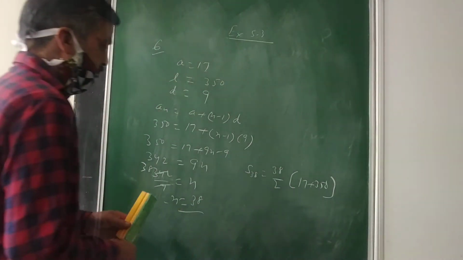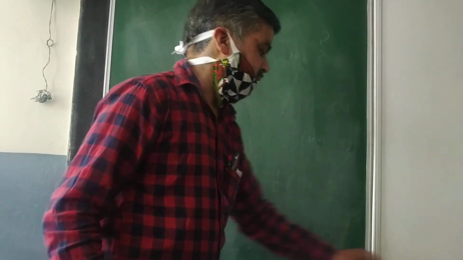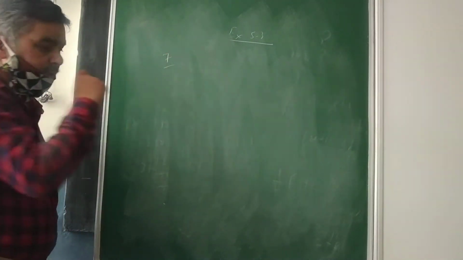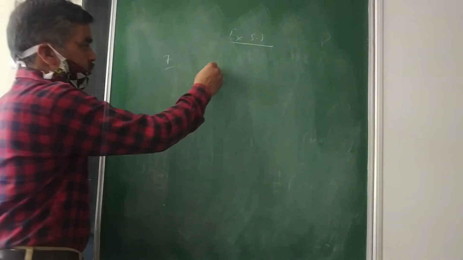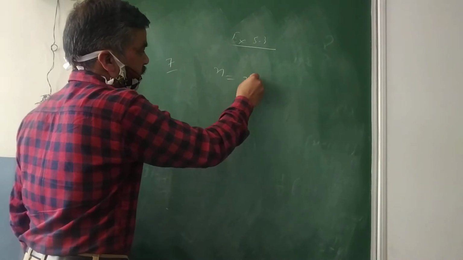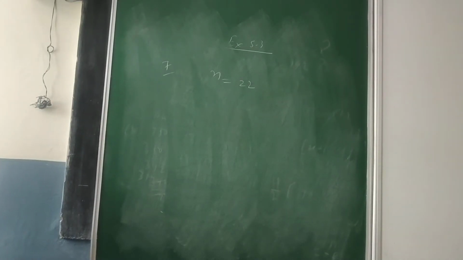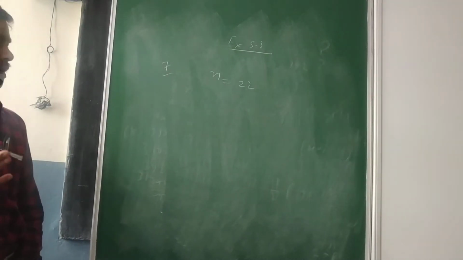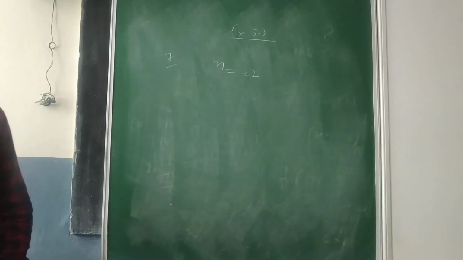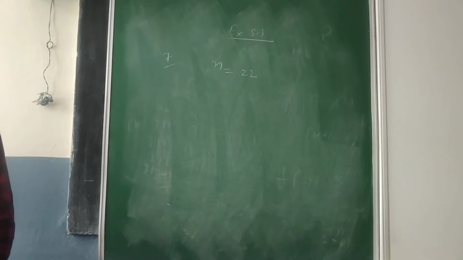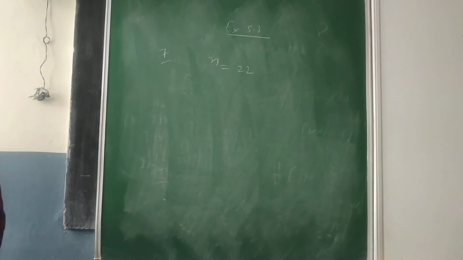Then your next, question number 7, is again find the sum of first 22 terms. So n is equal to 22. Please focus your attention while you are writing the information. Already I have shared with you: you are either given with a and d, or a and l, and you have to be perfect in identification of these. And that is only required to apply in both the formulas. So please keep a check.